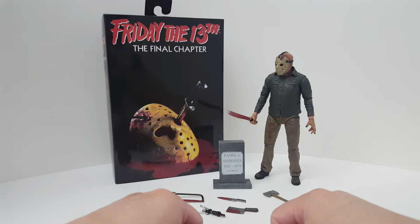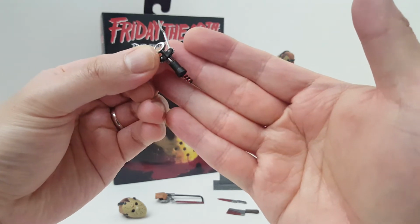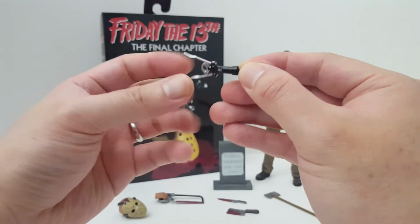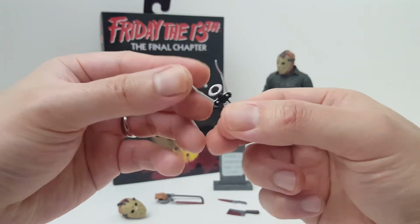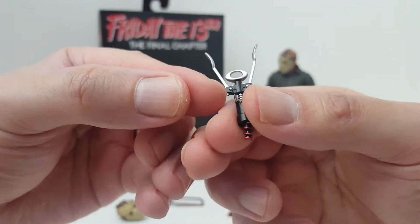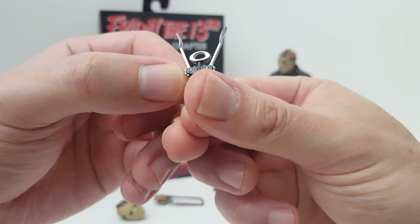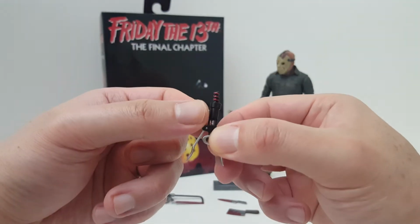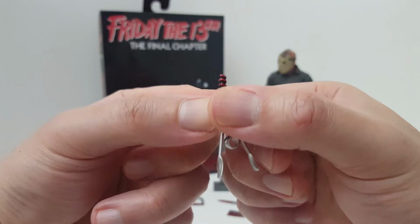All right, we're going to go over the accessories. Of course, we got the corkscrew. He popped this into somebody's head, which is very disturbing. Well, actually, this makes sense. Could be very dangerous. So there's a corkscrew. For the most part, the paint is really clean. I don't even know how they did these parts. Well, there's some minor bleeding, you can see that, but for the most part, I think it's pretty nicely done. You can see the blood on the corkscrew, and I don't see the red bleeding onto the black too much. So I think that's very nicely done.